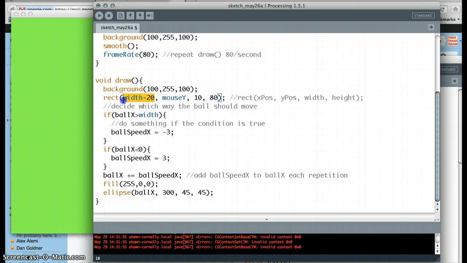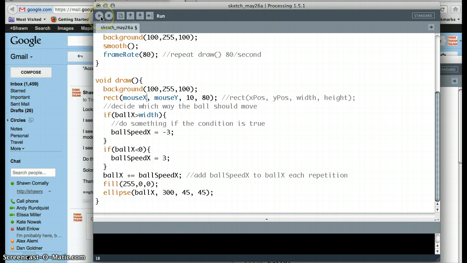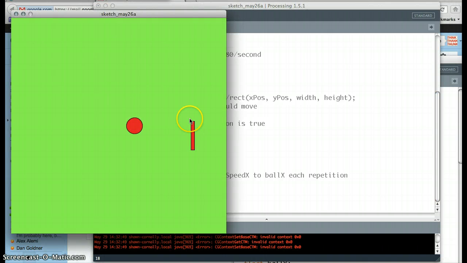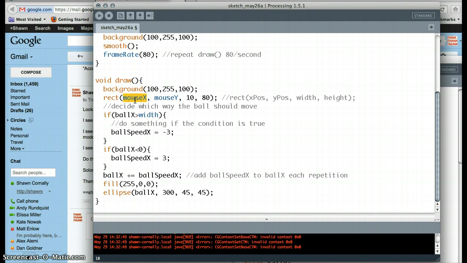If we wanted to make a more interesting game of Pong, we could do this. mouseX. If we reload that, now we can move the rectangle wherever we want. And this will be more like air hockey. The physics of this kind of game will be much more complicated. So even though this works and it's pretty easy to do, to code for all of the bouncing and ricochets, that'll be too fancy. So we're actually going to go back and code this. So we're going to keep it pinned to this side of the screen.